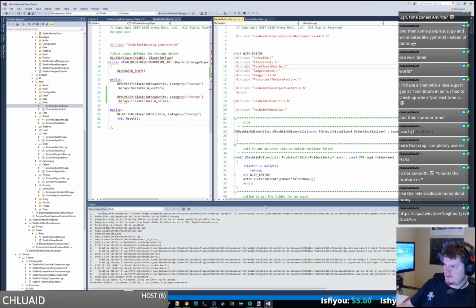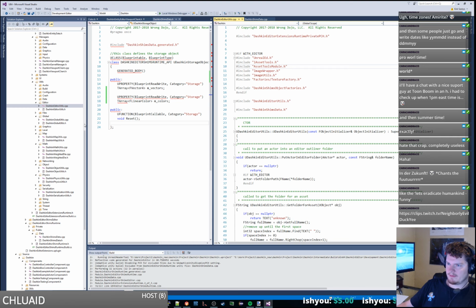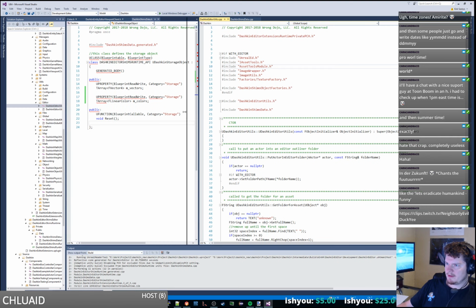So let's figure out how to save a texture using not an array of FColors, but an array of linear colors.